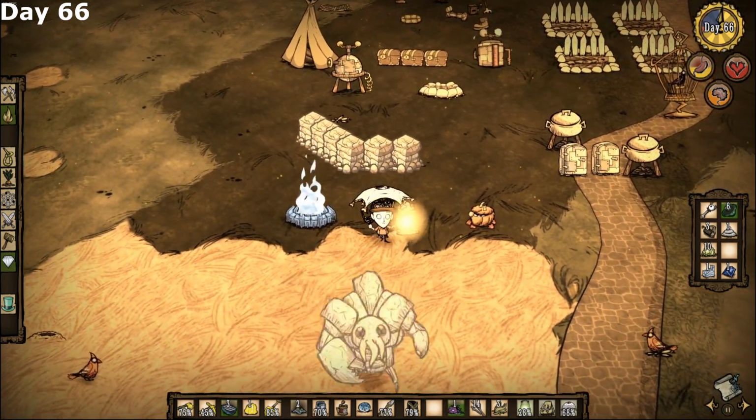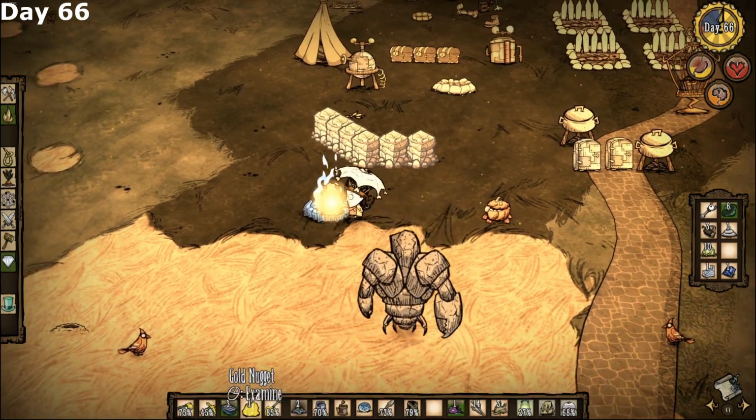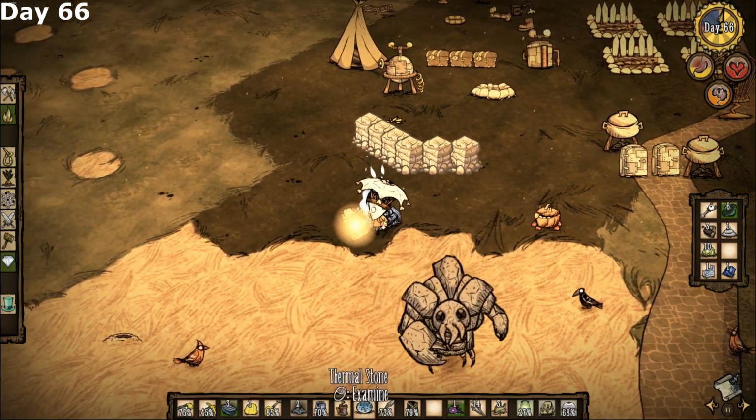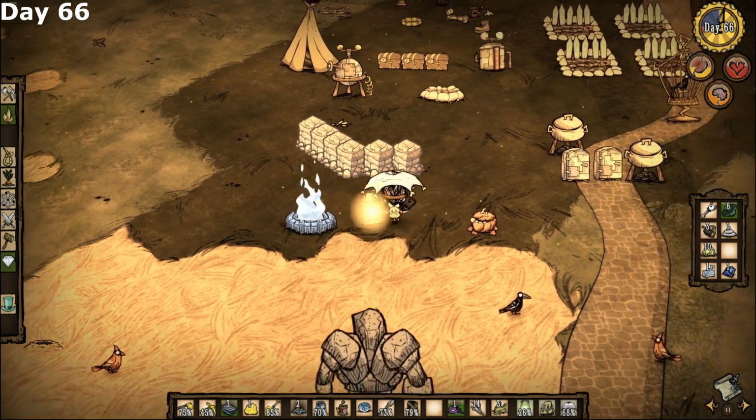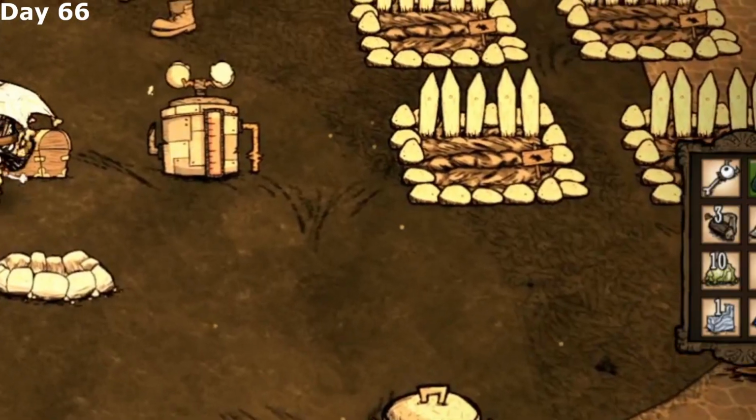Starting off with the base upgrades, I'm standing next to an endothermic fire, and an endothermic fire is essentially the opposite of a normal fire, so it will actually cool you down standing near it, which is great for summertime. I also built an extra fridge as well as 2 extra farms.